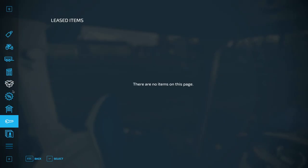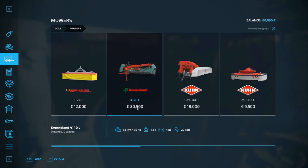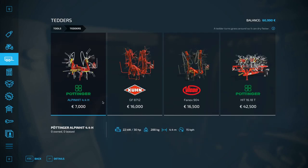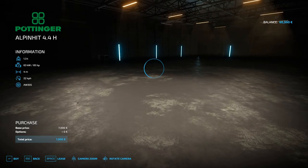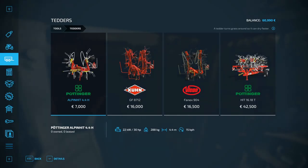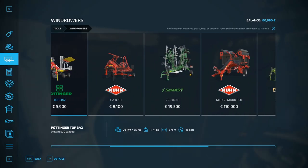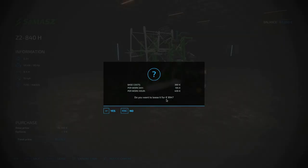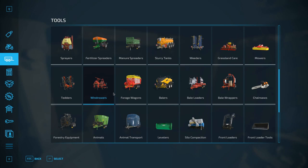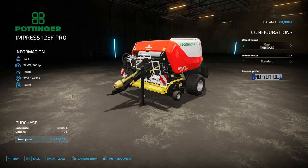So let's do some math then. We got the mower, this right here. That was 1,045, so let's just say 1,000 for the ease of math. Then we got this thing, which is 400. So that is 1,000 plus the 400, so 1,500 so far. Then we got this, 1,500. So that's another 1,000, so that's 2,500. Then we got the baler, 2,500, and so that's 5,000.